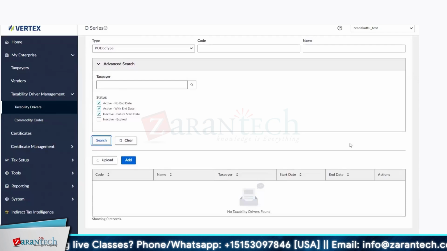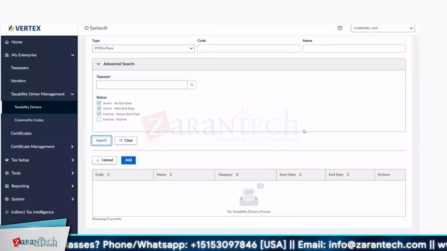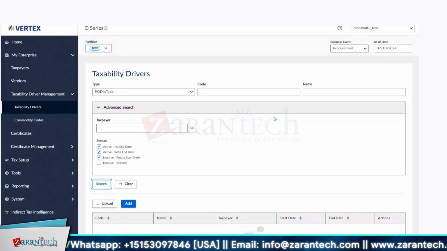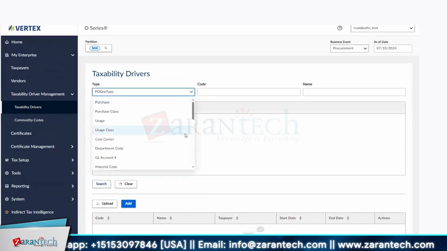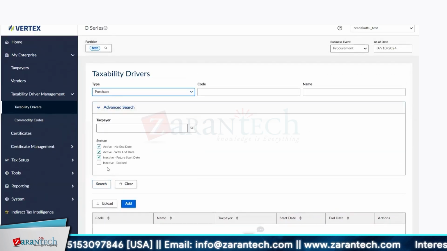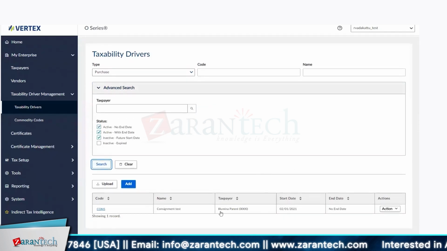Let's see if they have it, because PO type, document type. If you are doing anything on the document level, it will have the highest impact, right? Because the same document type we will use for the other countries also, generally. Right. So that's the reason we won't create it.